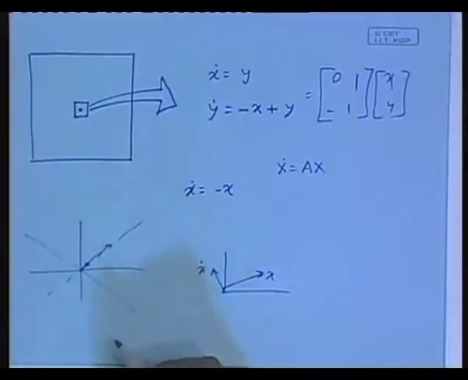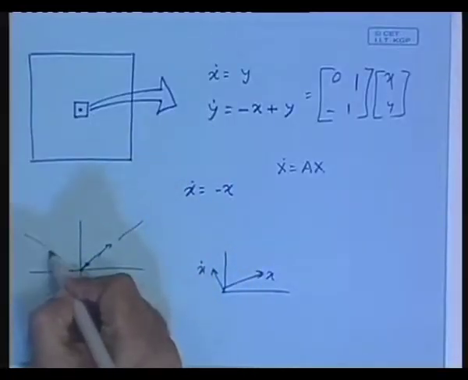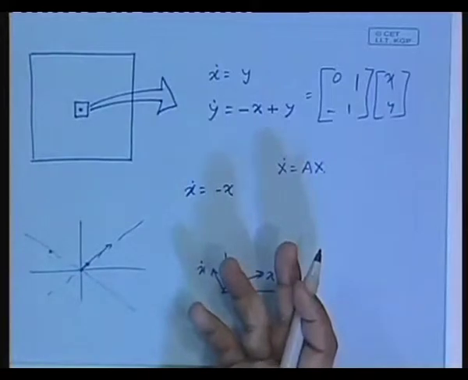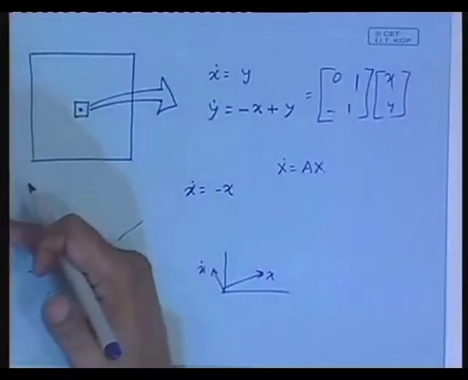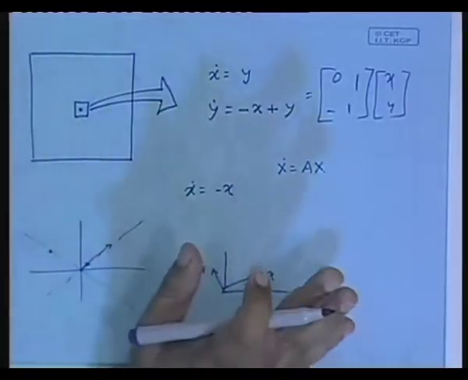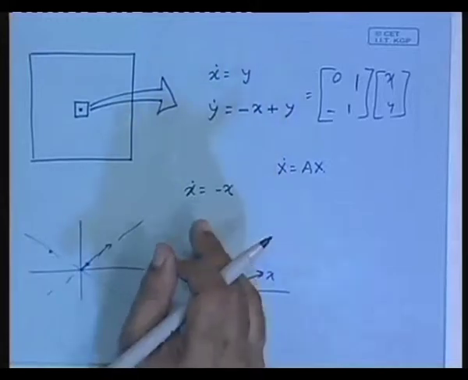Again, I can identify another direction, eigen direction like this. If I take an initial condition along that, I can again write down a first order equation. Solution I can write. So, the final solution is nothing but the linear combination of this and that. Okay, that is the essential way of solving differential equations.